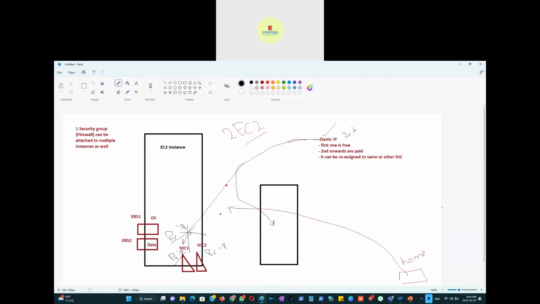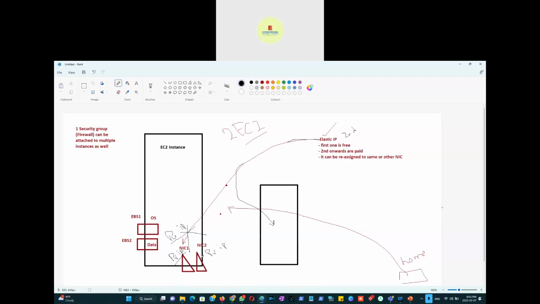We need 2 network cards to have separate public IPs, because the second one will do the same thing, connect to internet. When the first one is doing that, you don't need the second one to do the same thing. So is a private IP allowed by default on NIC2? Yeah, private IP is by default, because obviously they have to give some IP from their internal DHCP as well. So they always give private IP.